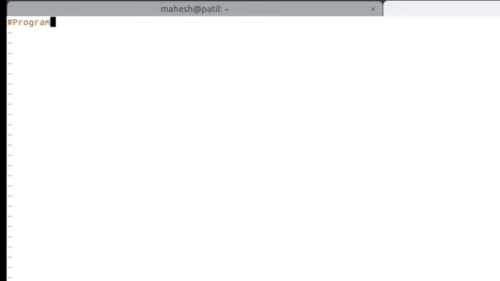This is a program to demonstrate function definition, that is how to define a function, and function call, how to call that function.